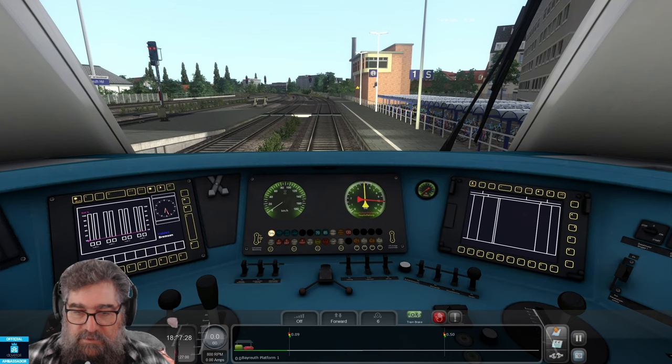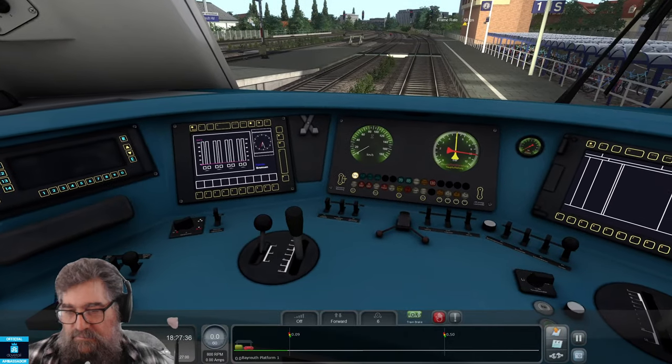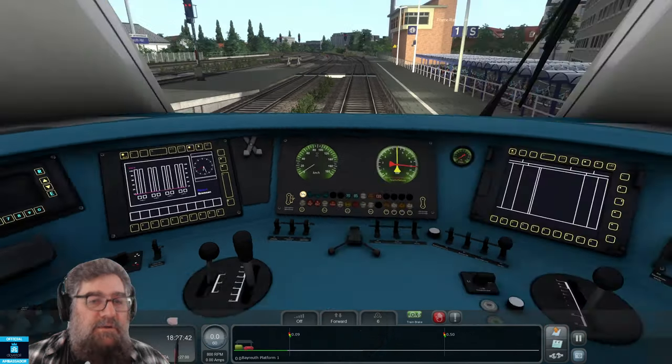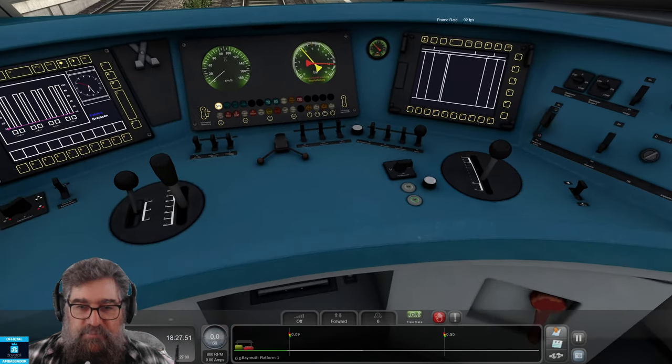Tilt's already on, so that's fine. Desk light, don't care. And this will be my PZB. No, that's Sander. That's a PZB shape switch. That's confusing. How about this one? I'm sure there's another switch somewhere I have to turn on. Ah, there it is. Brake key. Honk. Horn works. Nothing else to turn on here. This is doors.